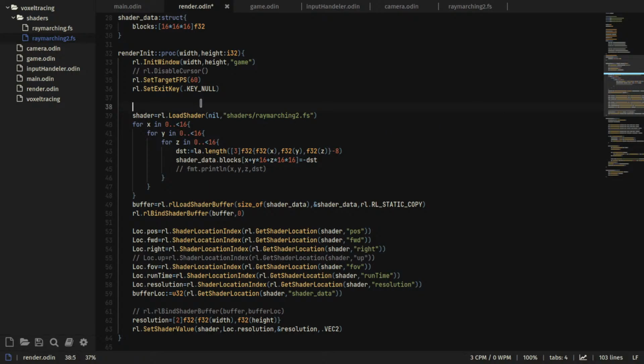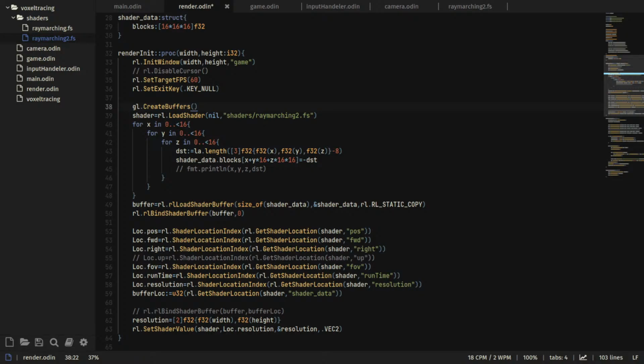So I can just go I32. And the buffers are an array of, so that's just the number of them.